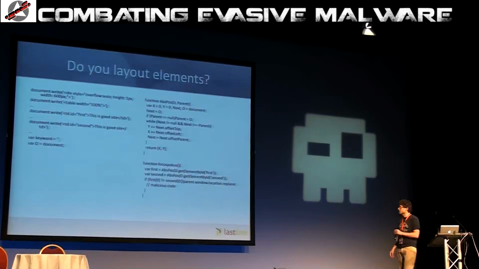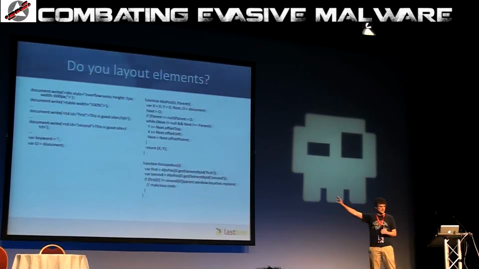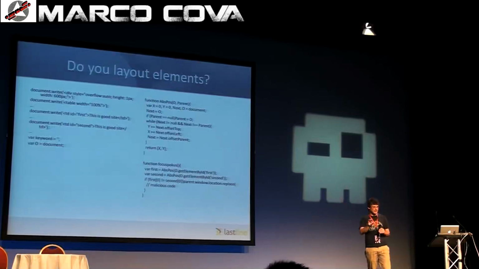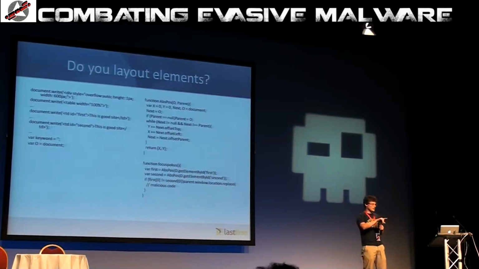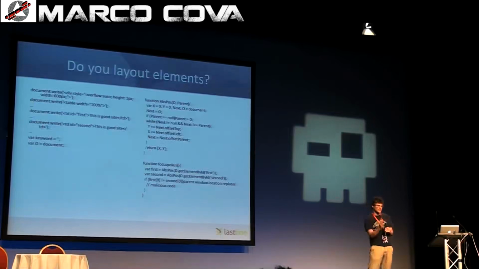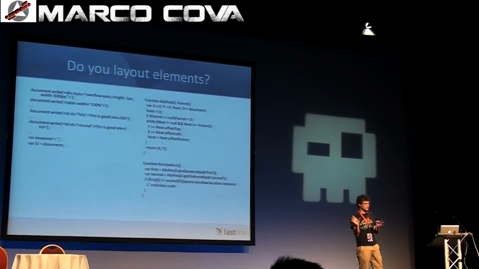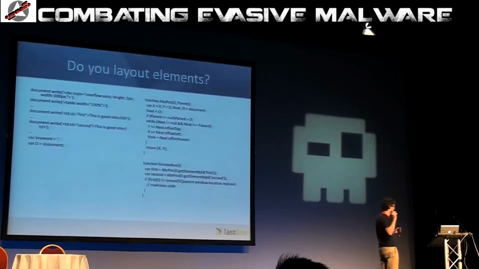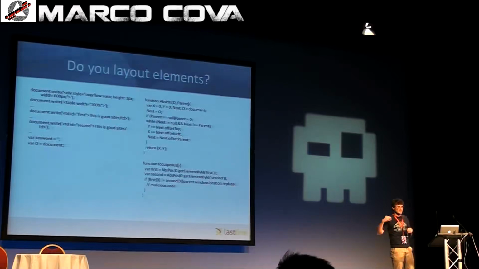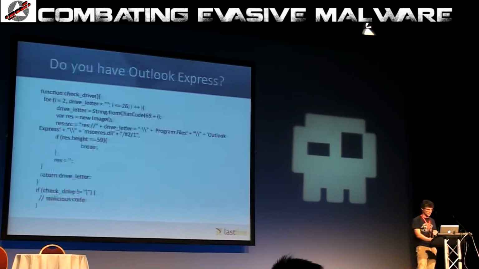Okay, this is probably hard to read, but the idea behind this attack is very simple. It's a web page. It lays out a couple of div elements, and then it checks in JavaScript if the offset of the two elements is correct. So it expects that one X position is on the right-hand side of the other because the two elements are supposed to be on the same row. Some analysis systems do not correctly lay out these elements, and so in a way they give away the information that they are not real browsers to the malicious page.